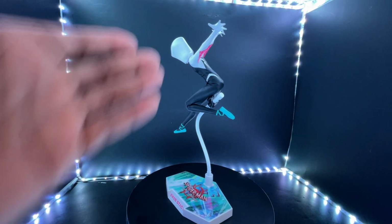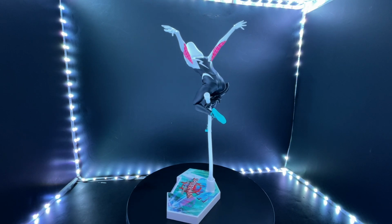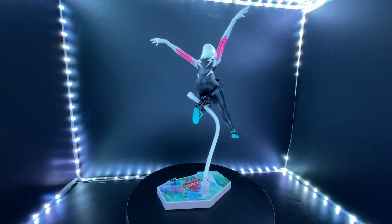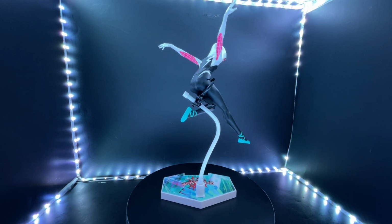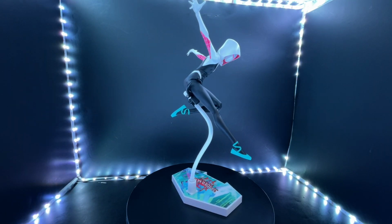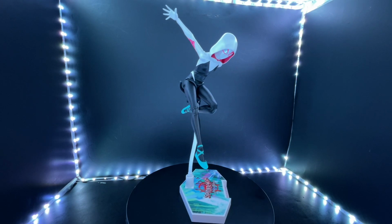But again, I do love this piece right here. So amazing. Look at it. I love it. I can't say it enough. And I cannot wait till we get Miles. Once we get Miles as a companion piece to this piece right here, enough said. Coming soon though. We'll see. Hope you guys are having fun. Let's go.